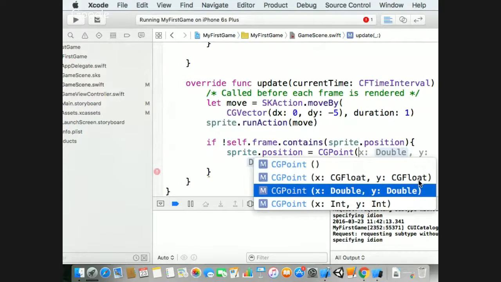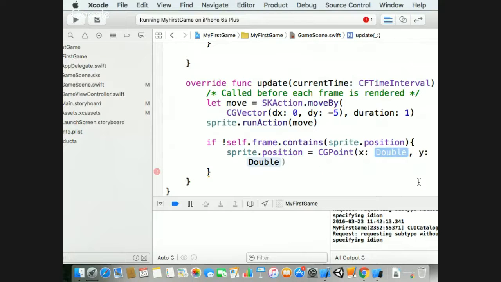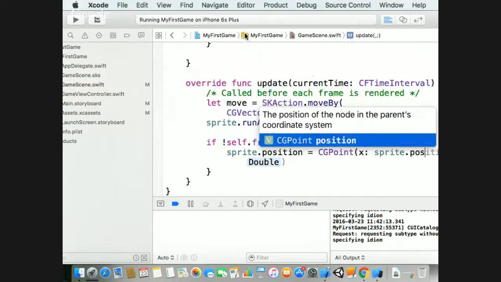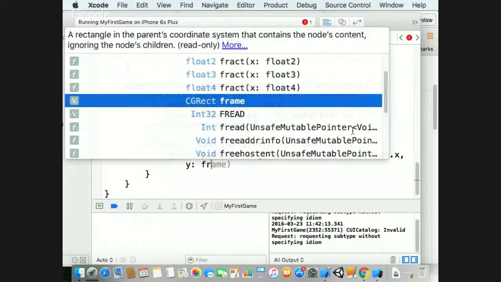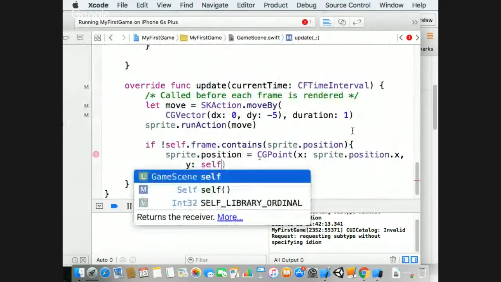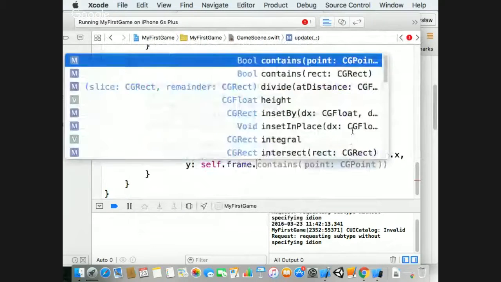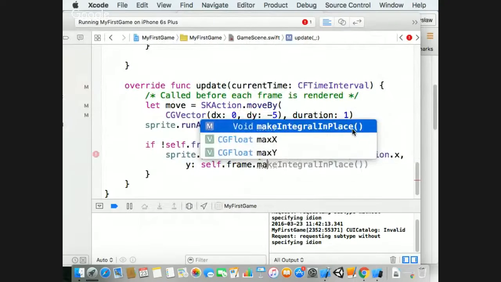And this new CGPoint will be, well, X will be the same, right? So we'll get sprite.position.x, but the Y will be set based on our frame, right? So self.frame.max.